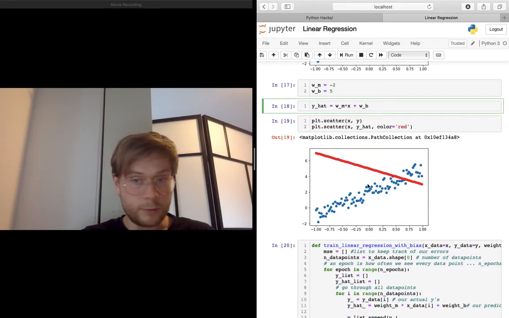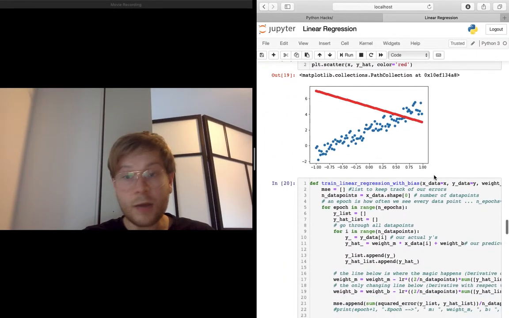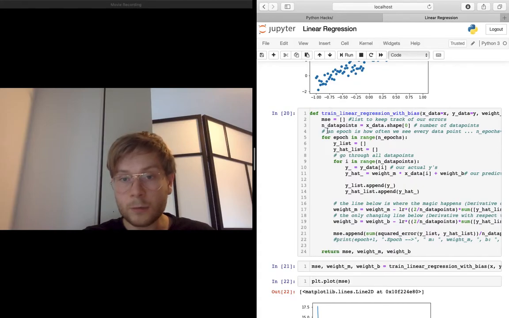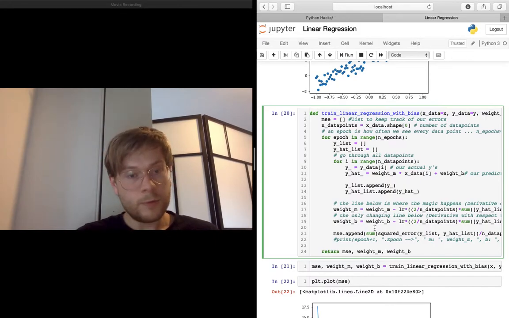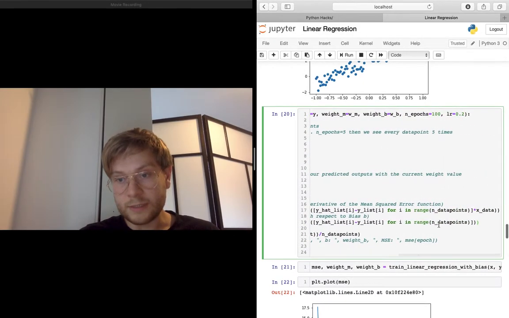Okay, this does not look like it does model our data, and now it's exactly the same. The only thing that is different is this line here, since we also have a second parameter, and here the derivative is different. We don't multiply it by x.